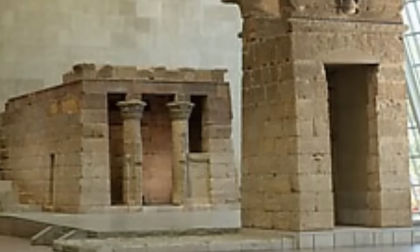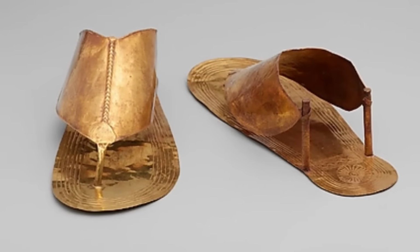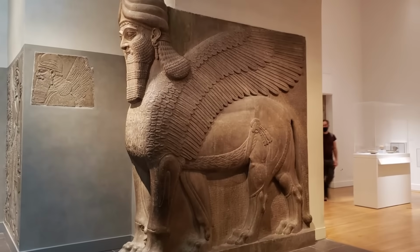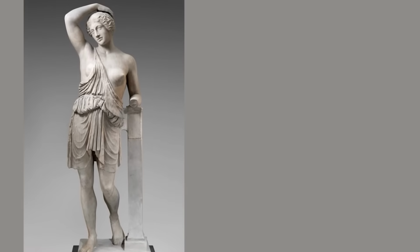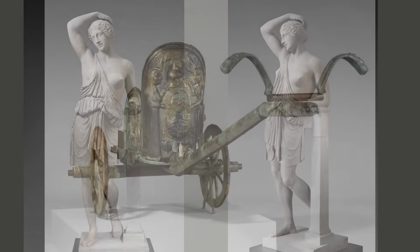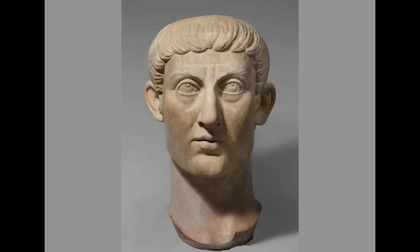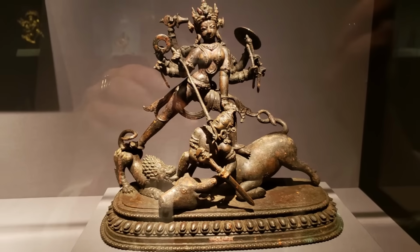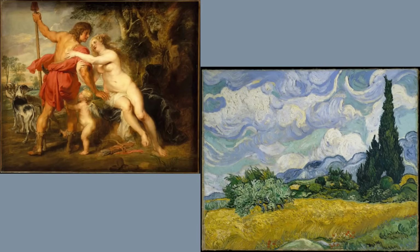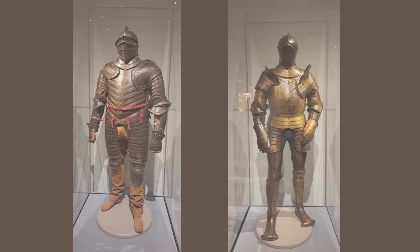Our virtual tour will help you see a real Egyptian temple and the gold of the pharaohs, the unique artifacts of the civilization of the Sumerians and the walls of ancient Babylon, Greek statues and Roman chariots, the bust of the first Christian emperor Constantine, and the bronzes of the Etruscans, vast collections of African art and Asian art. You will see Inca gold and get acquainted with Oceania and American art. And of course, all European art eras will appear before you in all the beauty of amazing masterpieces, weapons and furniture, musical instruments and costumes.